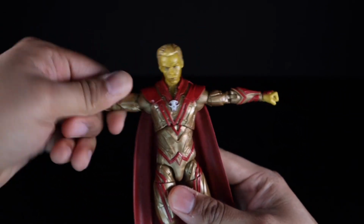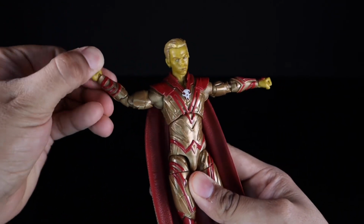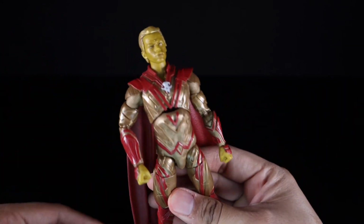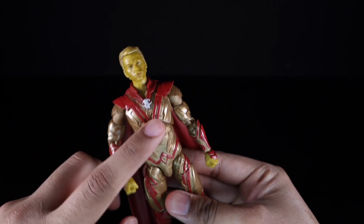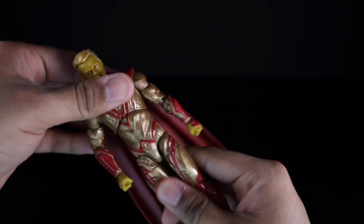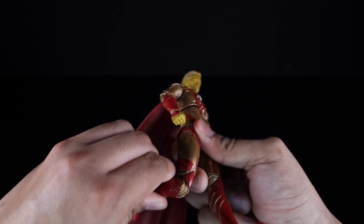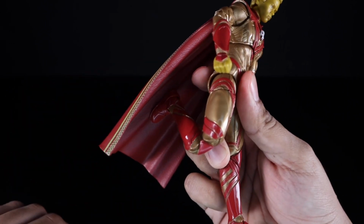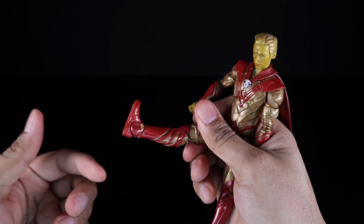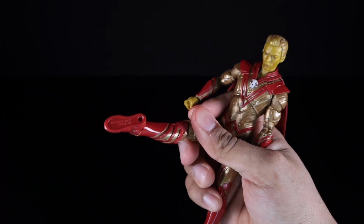He does have upper bicep swivel, double pinless elbows, and a hinge at the wrist. He does have a diaphragm cut that tilts that much back, but then it gets a little gappy right there, so that's unpleasant to see. He can crunch not much forward, and he can rotate a full 360 if you would like. He does have upper thigh cuts, double jointed knees that are pinless, and a hinge at the foot that hinges just about that much forward, that much back, and he does have an ankle pivot with peg hole at the bottom of his feet.